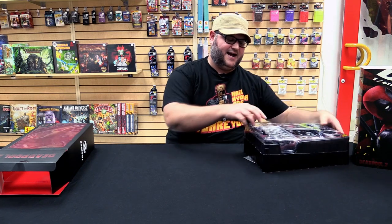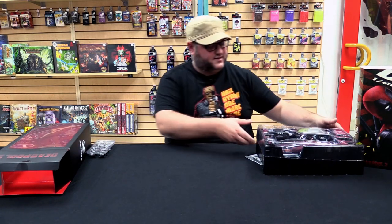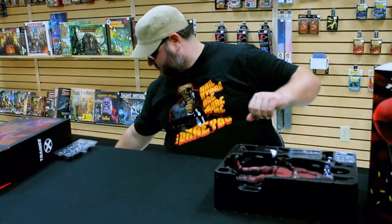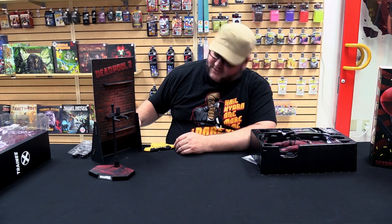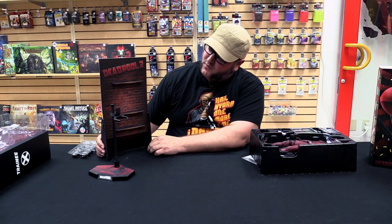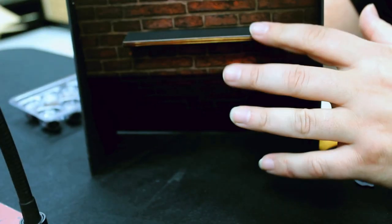Right off the bat, you'll see this guy has tons of hands — just so many hands. We're going to set up the stand and the background first, because there's a lot there. This is kind of the new thing — well, not really new anymore — but the backdrops that Hot Toys come with. This one is actually a little bit more unique than some of the others we've seen, which usually just kind of curve out and around to give you that 3D effect with the figure.